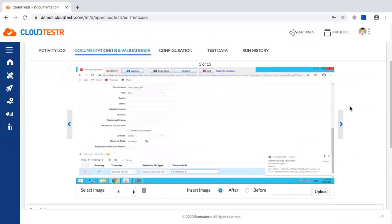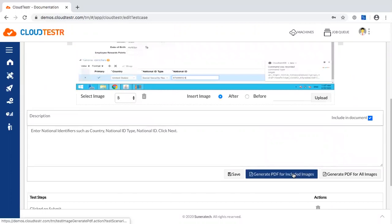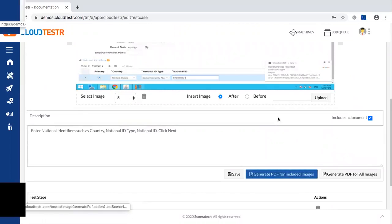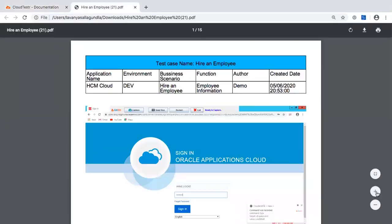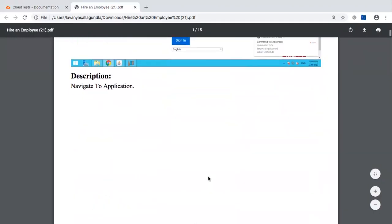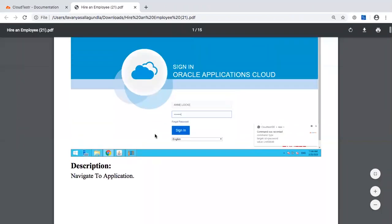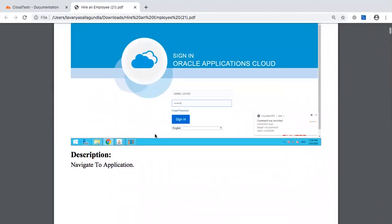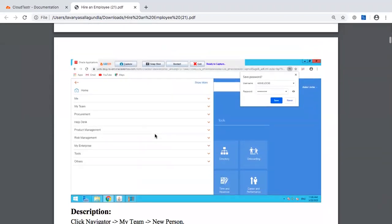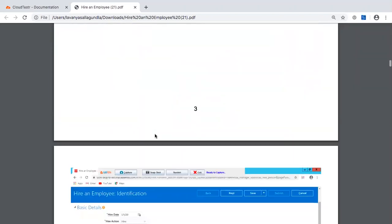As part of the capture configure process, we do take screenshots that enable us to auto-generate the test documentation. So if you look at it here, I can actually download this documentation. That is pretty detailed. You have the step that you're performing and the screenshot associated with that step. And all this is configurable in terms of the description and the step definition. We can put as much detail as possible and then auto-generate the documentation, right? So your documentation is never going to go stale because you're always keeping it up to date.